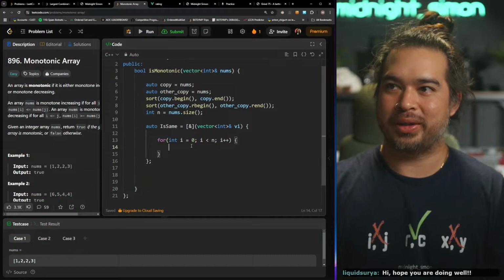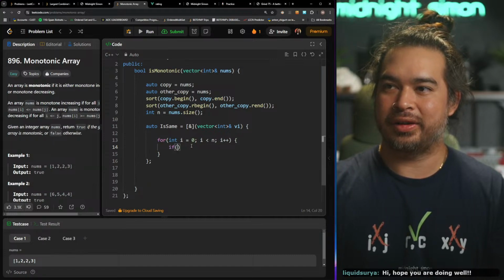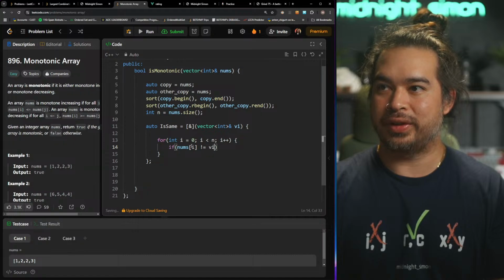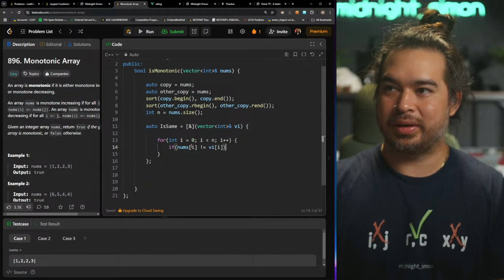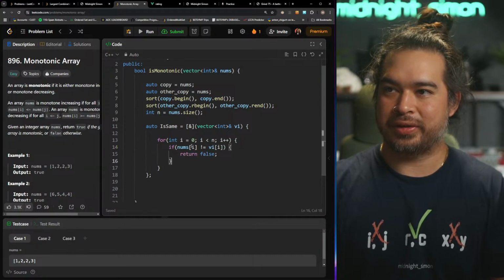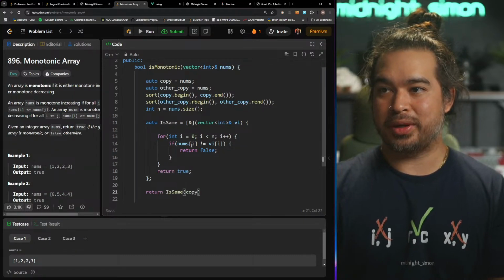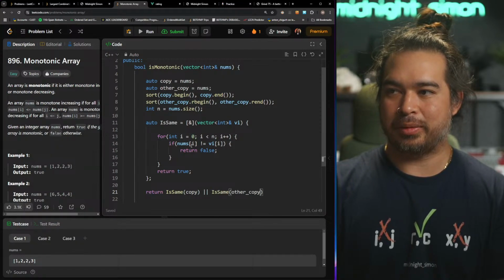So I'm just gonna be like, if nums[i] not equal to vi[i], return false, and then return true here, and then just return is same for copy, or is same for other copy.